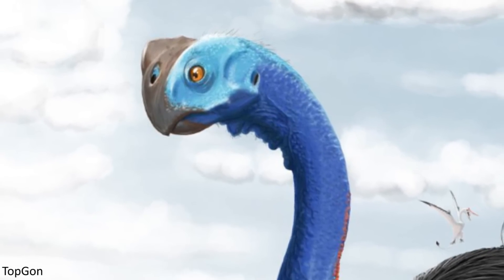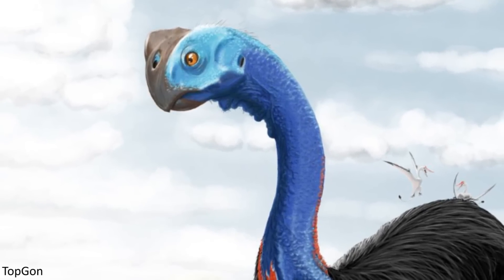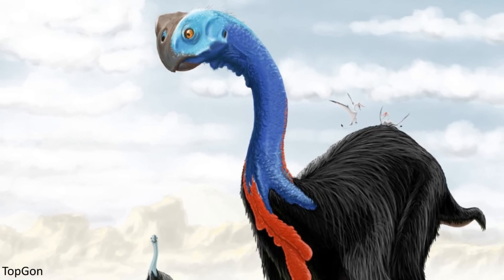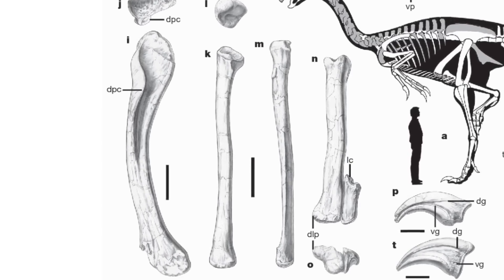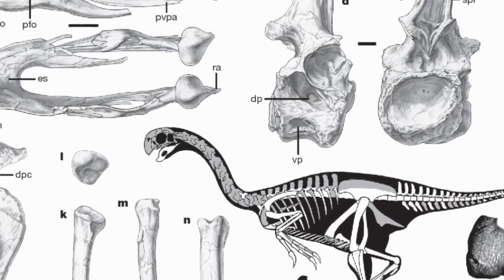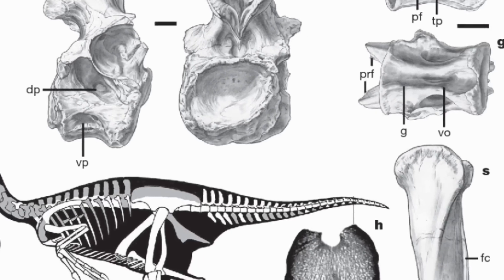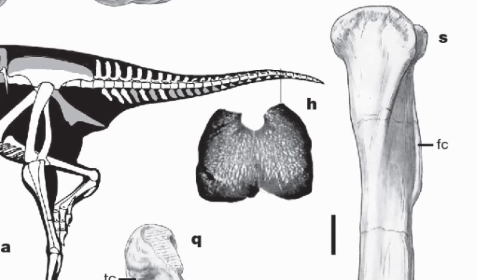But there's much more to Gigantoraptor than just its impressive size. Unlike other smaller members of Oviraptorosauria, this dinosaur actually displays some more bird-like characteristics, which seems to oppose the evolutionary trend seen in other groups of coelurosaur theropods, which became less bird-like as they grew to larger sizes. Another unique trait is the very strange shape of its humerus, which is incredibly bowed to the side. Additionally, other unusual anatomies include a kind of pneumatisation of the forward tail vertebrae, which is unlike that seen in any Oviraptorosaurs before.